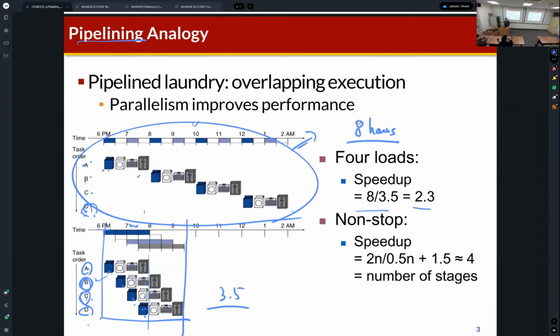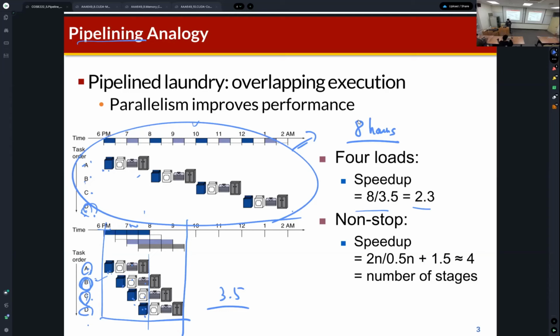So, in the previous class, we learned about pipelining. Actually, we learned about the analogy of pipelining. I said that the pipelining idea was developed for improving the performance of the processor. So, what was the performance issue in the single cycle processor? The single cycle processor has a long critical path. It means that there is a long delay for executing instructions.